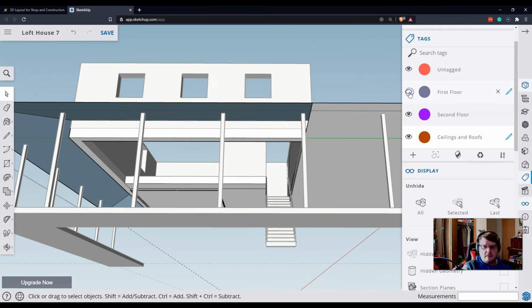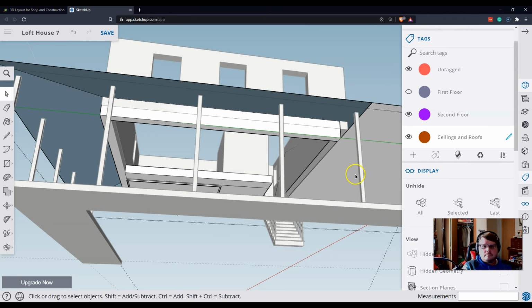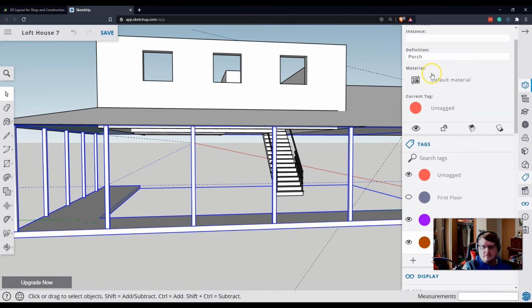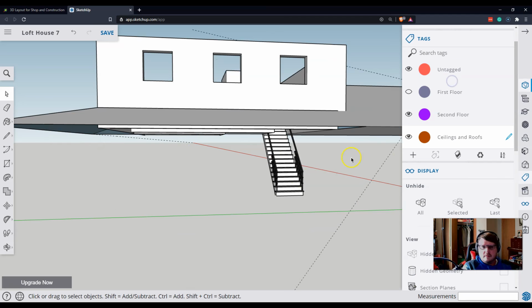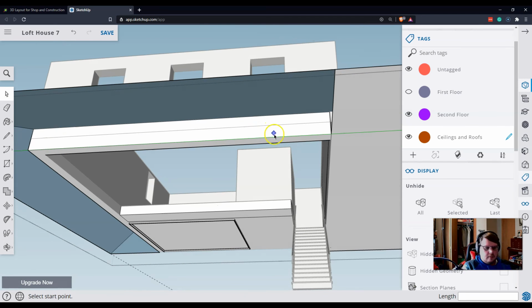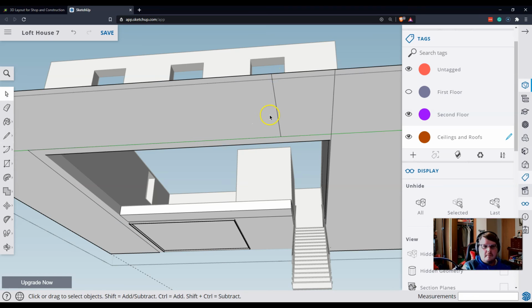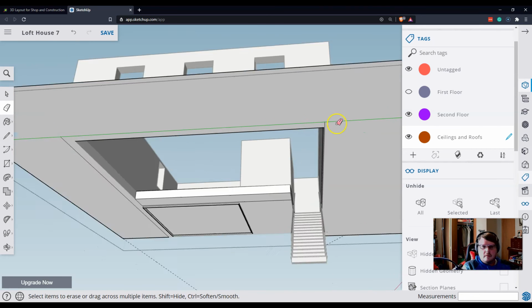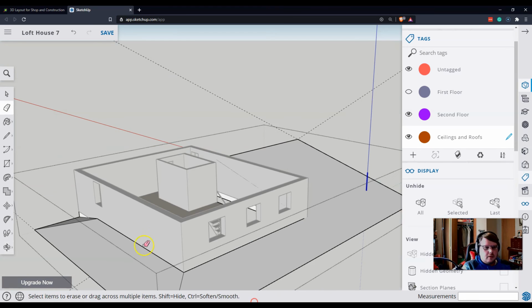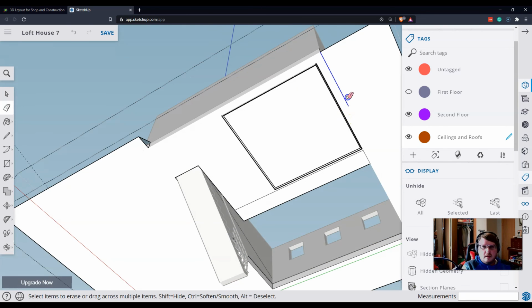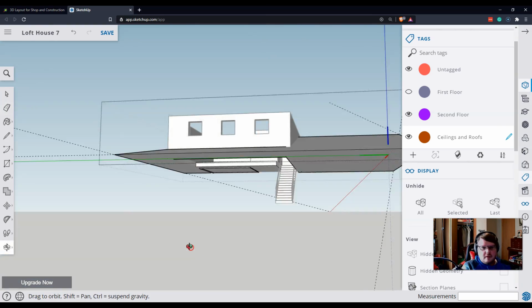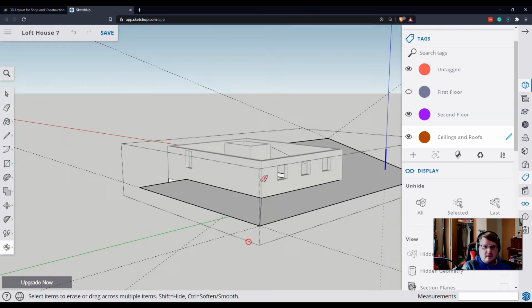Let's get rid of the first floor. Let's add this to the first floor, untagged first floor. There we go. And then go back in, edit the roof thing, and then we'll draw some lines here. Yep. Erase, erase, erase, erase, erase. Hope I'm not erasing anything I need. Be careful when you erase stuff. Just cleaning up some geometry that doesn't look like it needs to be there. And then there we go.